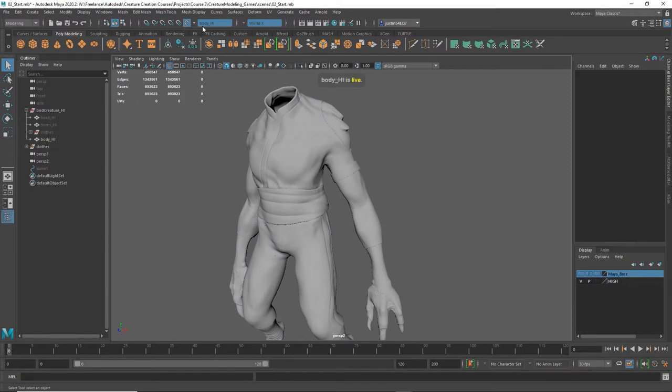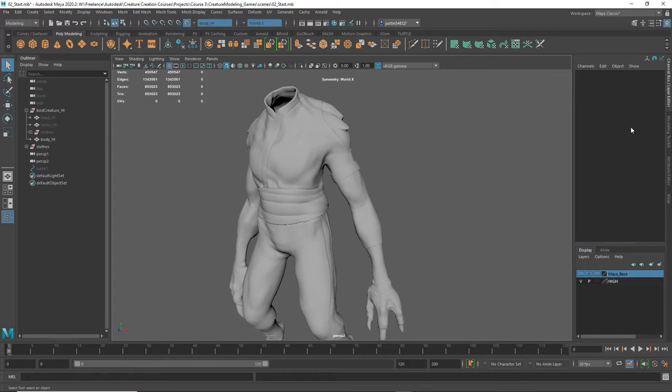Okay, you can see this also highlights this little magnet right here, and you can see the geometry listed right in this box. So if I turn this off, you can see it's not live, or I can click that and turn it back on. So now our geometry is live, meaning that the tools that we're going to use are going to enable us to stick to the geometry.